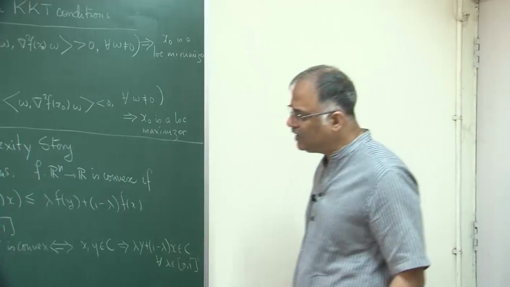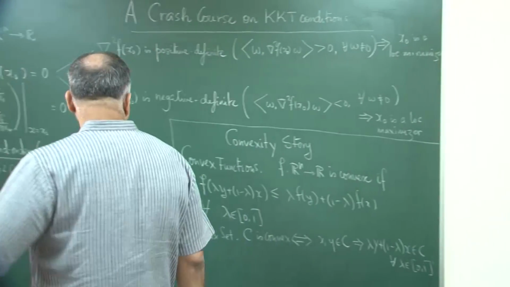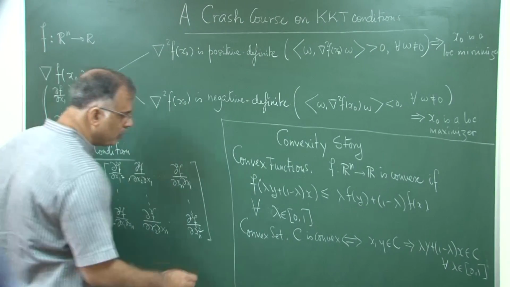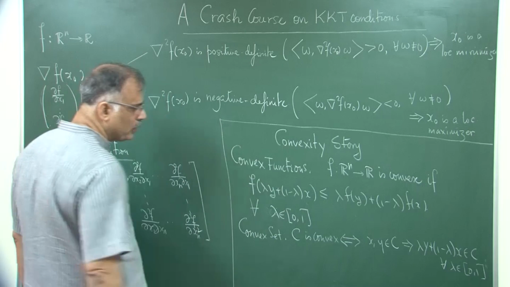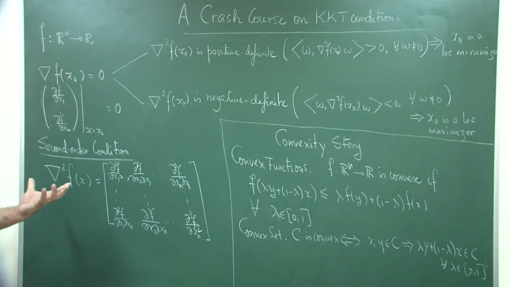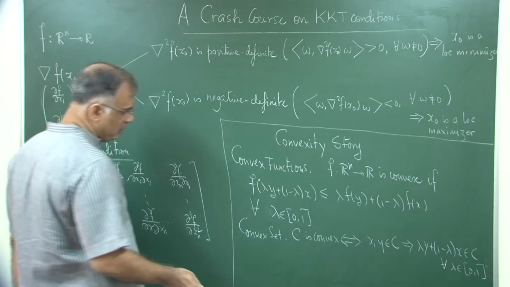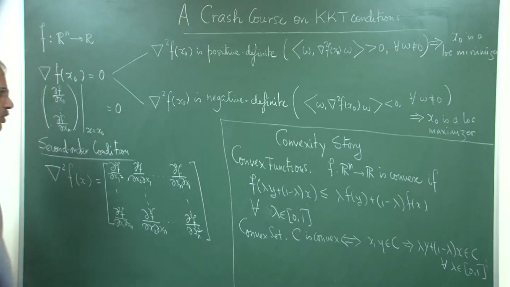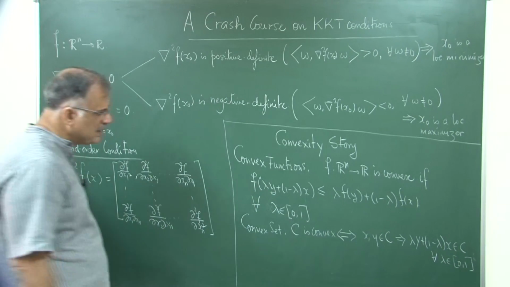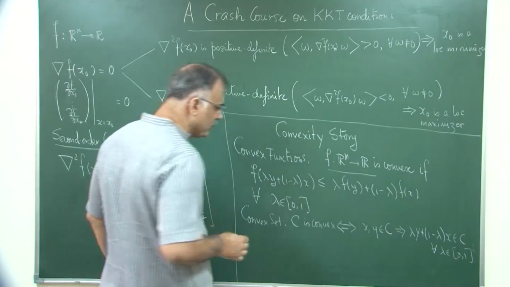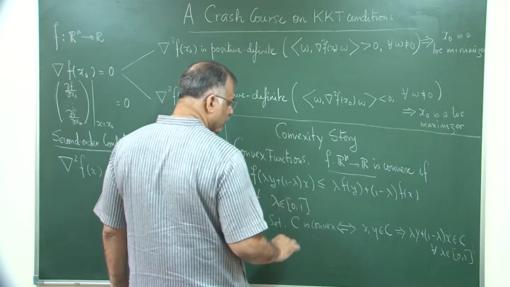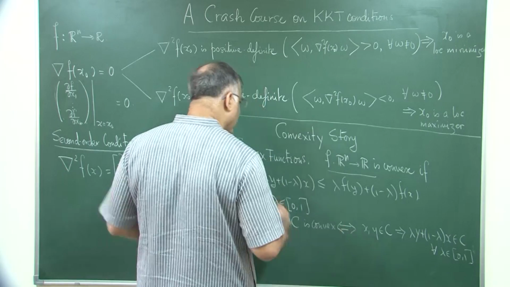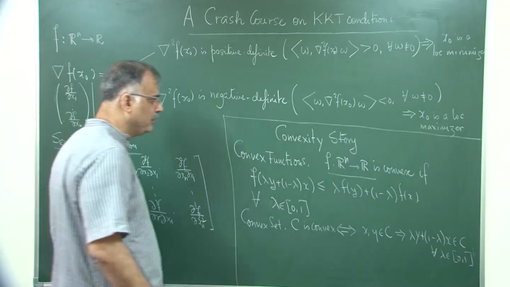So a major idea, why is convexity important? Convexity is important because if you want to minimize a convex function over a convex set, that is constrained optimization in fact, then there is no local minimizer, every minimizer is a global minimizer. Our whole space Rn itself is also a convex set. So we will largely be bothered about functions from Rn to R, because in the literature you can also talk about functions from a given convex set C to R and see whether they have this behavior.